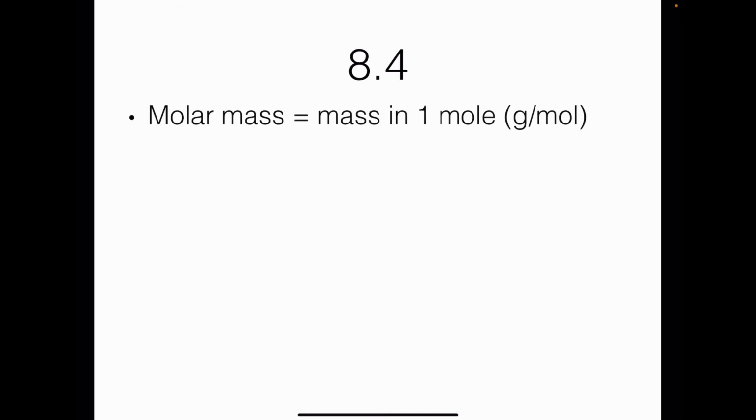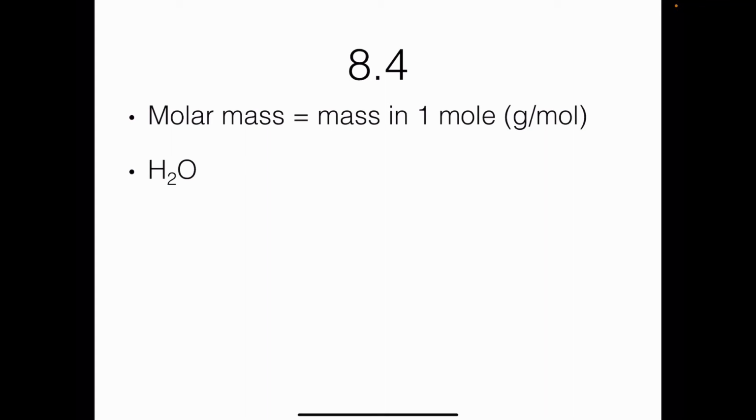So molar mass is the mass in 1 mole. And remember, this changes depending on which element we're talking about. We are always talking about 1 mole of this compound. So that's how the mass is able to change. If we keep that mole idea the same for each element, then the mass is going to change based on each element's average atomic mass.